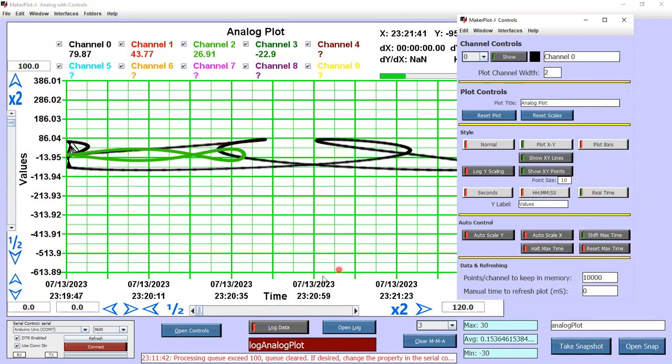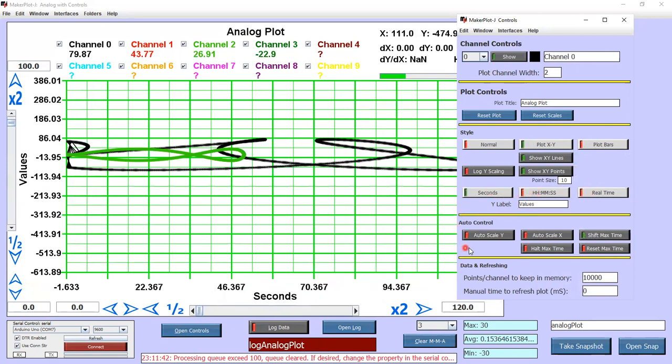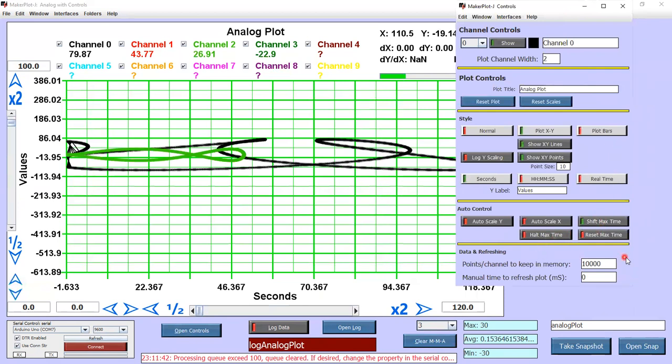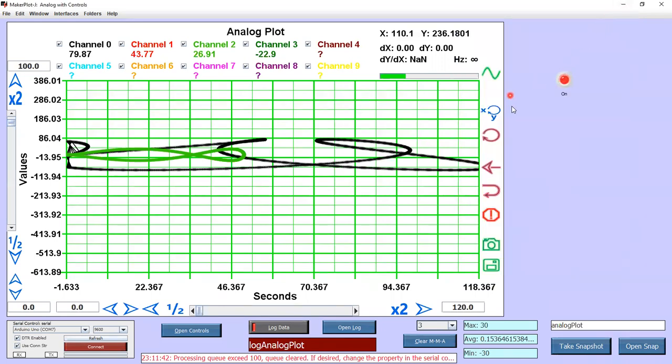If I'm plotting real time, it shows down here hours, minutes, seconds, or just seconds. Auto scaling features are here. So if you don't want to clutter the screen, you want something over here instead to do some of those things. I could increase this to put the pauses in there and get things like that. Okay, here's our data points down here. And if we do a manual refresh time, sometimes all that plotting tends to slow things down, so we can do a manual refresh where it refreshes every second, for example, instead. And so there are some nice features on that child interface.